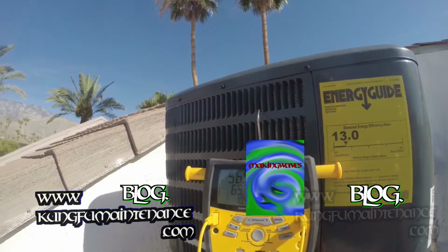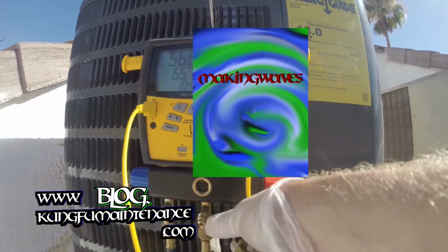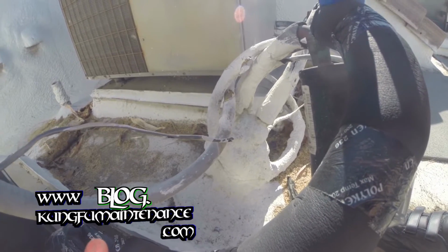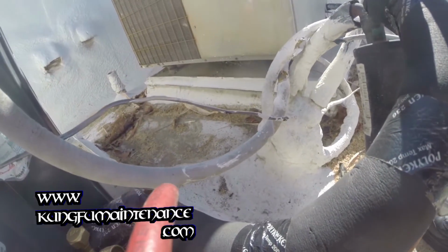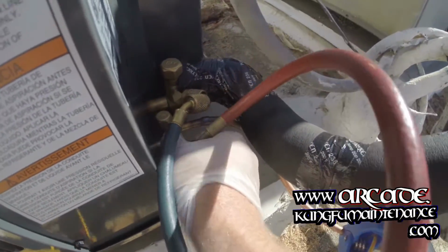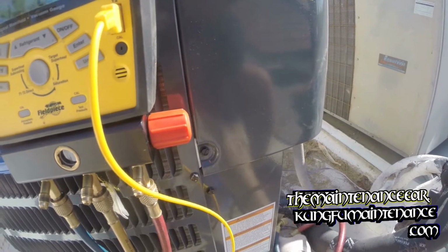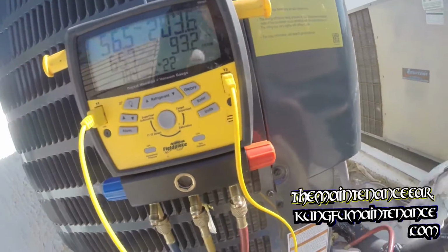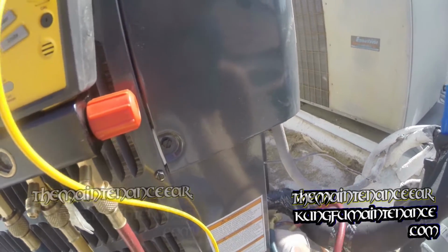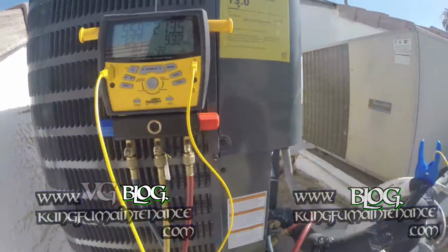Pressures, oh yeah, we're low for sure. Should be more around 68. High side should be around 275, somewhere around there. Gloves and safety glasses. Gloves prevent frostbite. Let's see what our pressures are at. 213. So yeah, for sure, we're low on Freon. So it was an improper charge from the installer. What are you going to do?